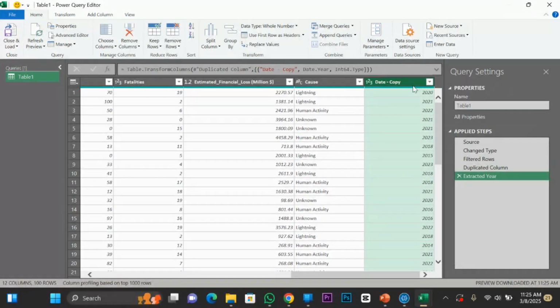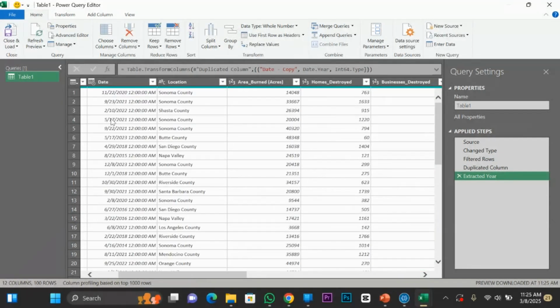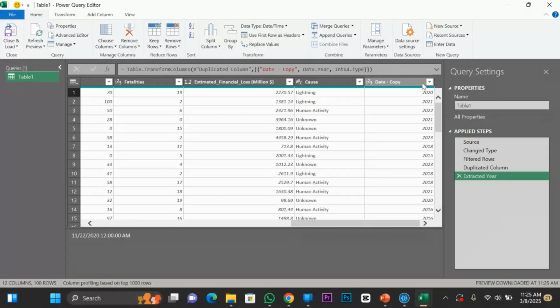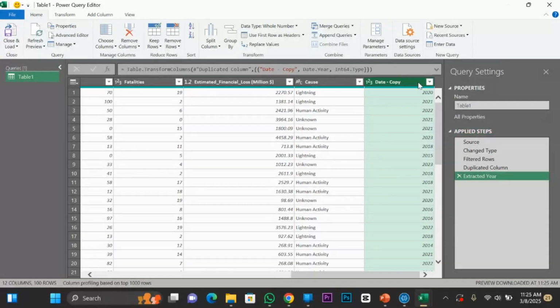You can see that now we have only years. So instead of us having this date, month, year, and time, all we have here is year. So this is a way of standardization of the data. You understand? So number one is date formatting. This is an example of date formatting. So that is that.